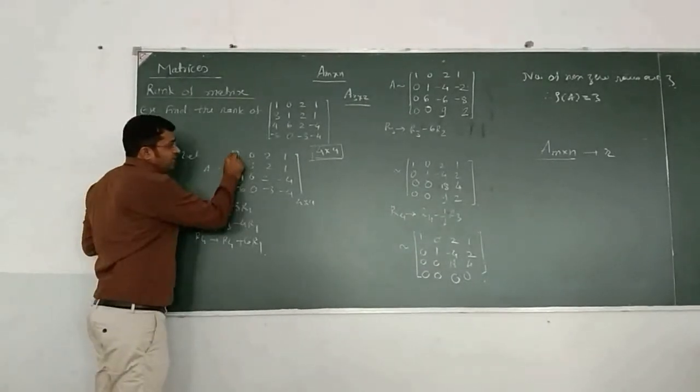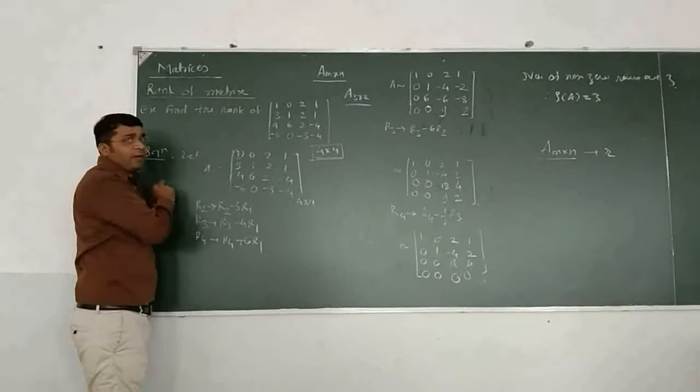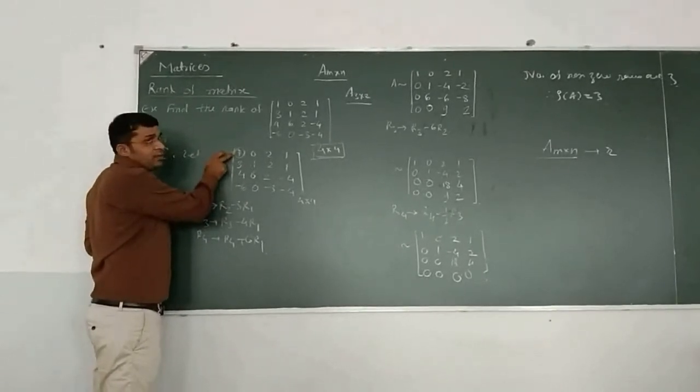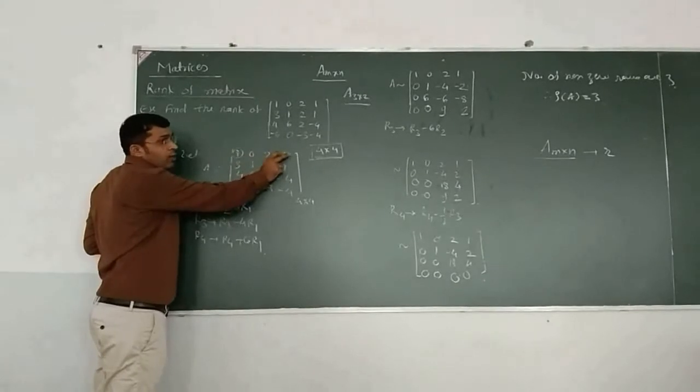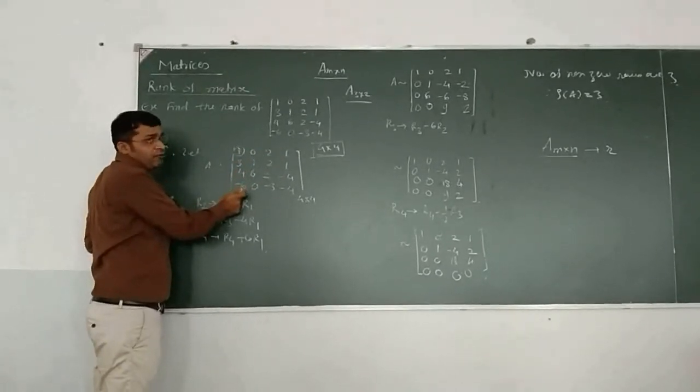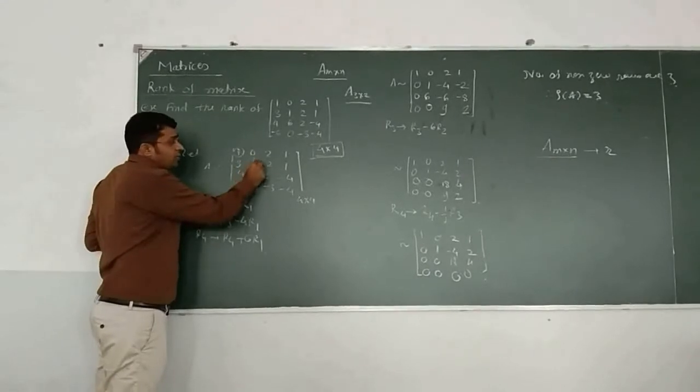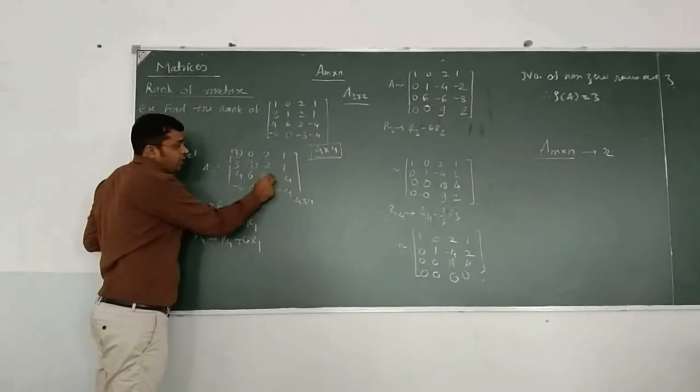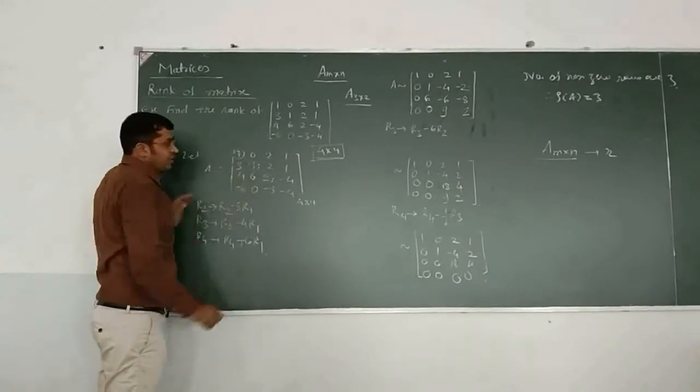For that I just make use of this entry. It is called the pivot element. And we make these 3 entries 0 by using this element. This is the element present in R1, and we are making 0 in R2, R3, and R4. We will use this element to make these elements 0. That will be our procedure.